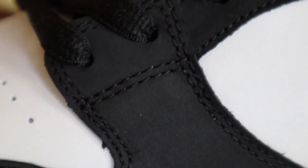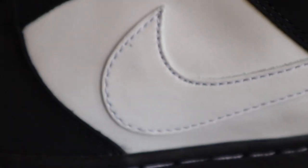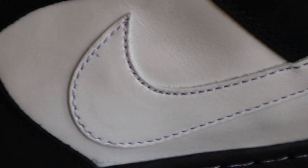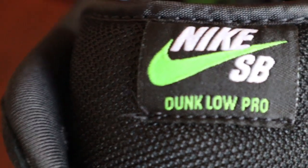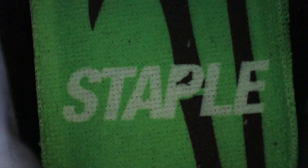Okay, on to the sneaker. So this sneaker features a black and white upper composed of nubuck, very nice and smooth, decorating the front panel and the back panel, and a very decent leather decorating the front toe box, the Nike swoosh, mid panel, and back heel tab. You have white stitching going all the way around the midsole, hits of that gusto green on the tongue tab, the back of the tongue, the insoles, and the back heel tab.